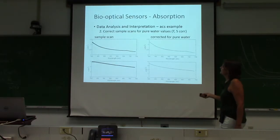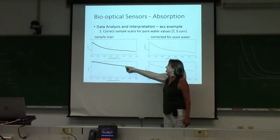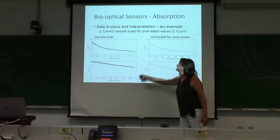We're going to do the temperature and salinity correction here. So this is uncorrected, this is corrected. Once you correct for the variability in temperature and salinity, look how nicely those curves just collapse on top of each other. There were small variations here.